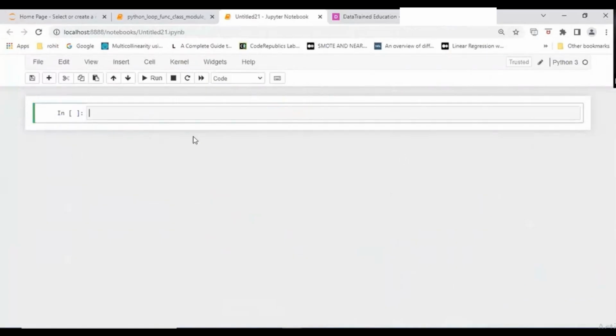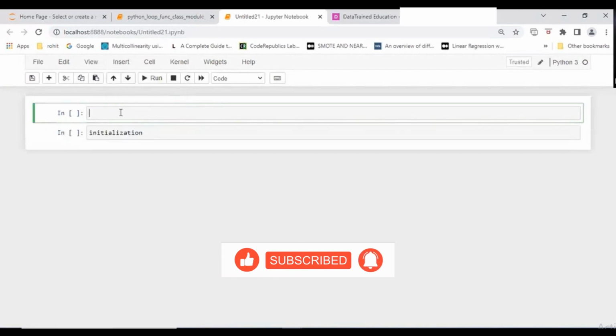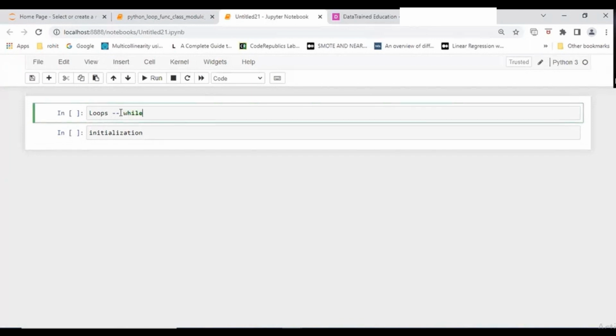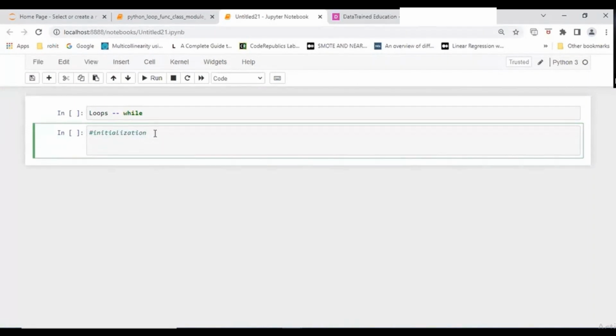Here I'm coming. Now see here how I'm writing the basic statements. First of all, I have to write the initialization. You can make a heading. Okay, I'm writing the very first one here. Initialization you have to write. So I'm making it in a comment. Comment: initialization. I'm doing my initialization. I is equal to 0.